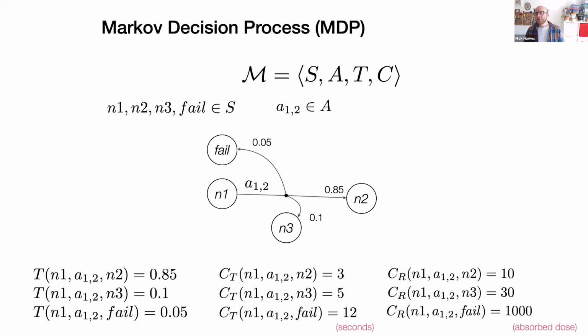But we also think about other features that more closely relate to the task the robot's doing. We may think about durations, we might think of costs in terms of time, or we may think of things like absorbed dose of radiation. We've been working in a national project called RAIN, looking at robotics in the nuclear context. Here we'll model an MDP where the absorbed dose of radiation is a cost that we may want to optimize when the robot's performing a task. So there are different ways of injecting different cost models into these tasks. That's the basic model we use.